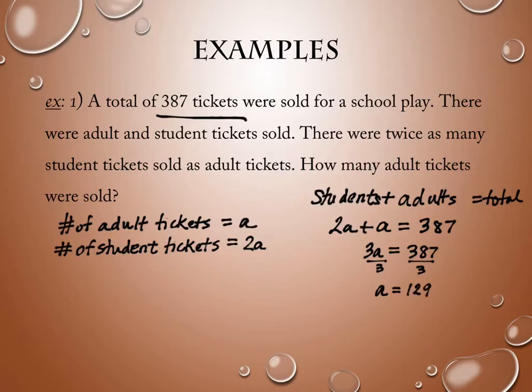We did, except we need to actually make sure we're answering the question asked. We could be asked a variety of things here. We could be asked for the number of student tickets. We could be asked for the number of adult tickets. We could be asked for both, right? What were we asked for here? Just the number of adult tickets, okay? So the answer is 129 what? Tickets. All right, so when we're working with context, make sure your answers include the context of what's going on. So it's 129 tickets sold. So tickets is good.